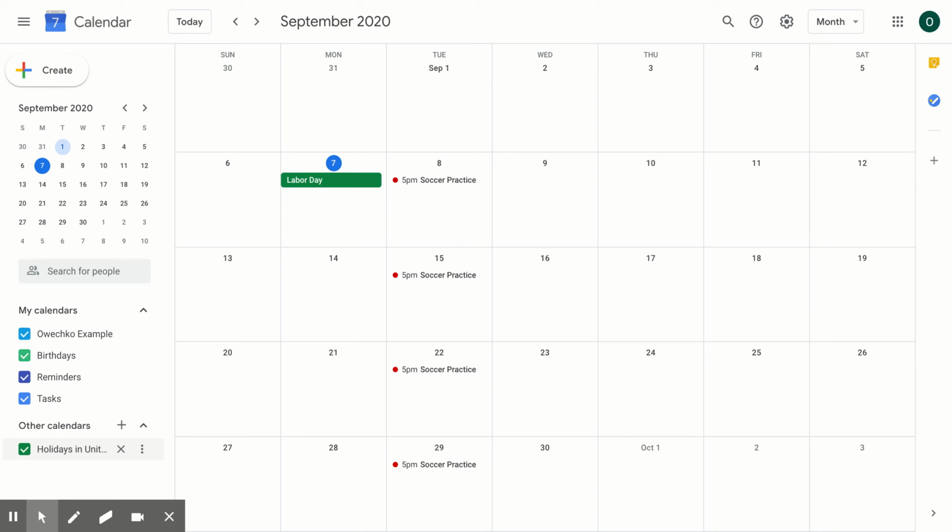This is very helpful, especially if someone else shares their calendar with you. Like, for example, when I taught ASB, my first year of teaching here, Rishi, our assistant principal, shared his calendar with me so I could see what his day was like. And he had so many events on every single day. It was like looking at my calendar became only looking at his calendar. So I made sure that I had that unclicked just so that I could see my stuff first. And then if I was like, what's Rishi up to? I could click his calendar and all of his stuff would appear.